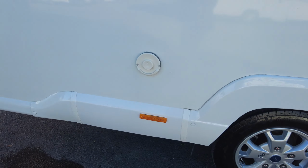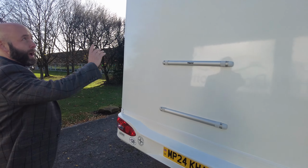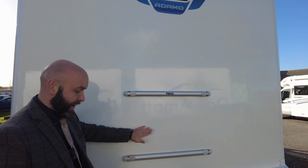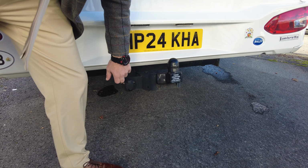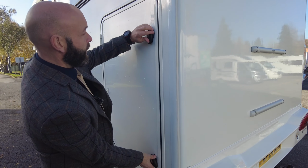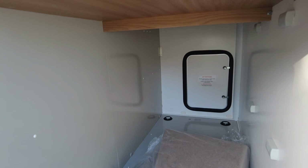Truma heating on this. Now you have got a garage, so you've got one opening on this side. I'll show it you on the other side because that'll be easier. Now coming onto the back, reversing camera, main important part, fitment for a bike rack if wanted, and the previous owner left a tow bar on there with your 7-pin electric as well, so just a nice little small trailer fitment. All right, have a look in this, because this is probably the main reason why people buy these models, because of this massive garage.